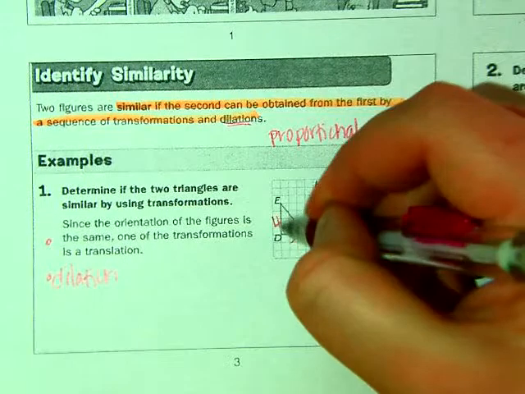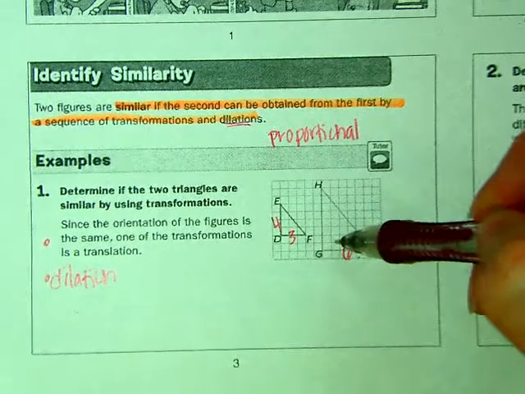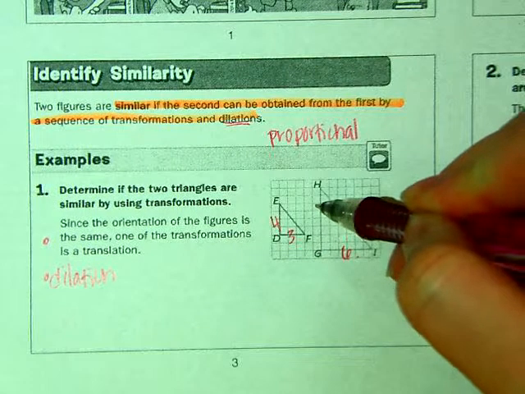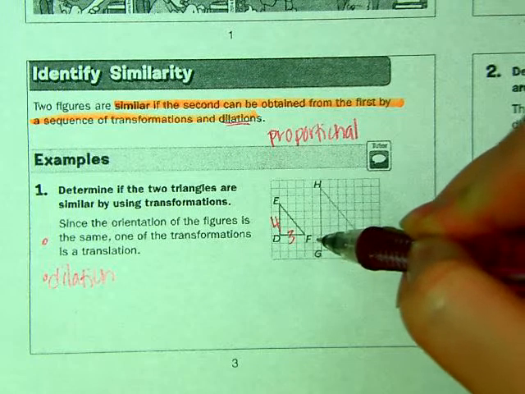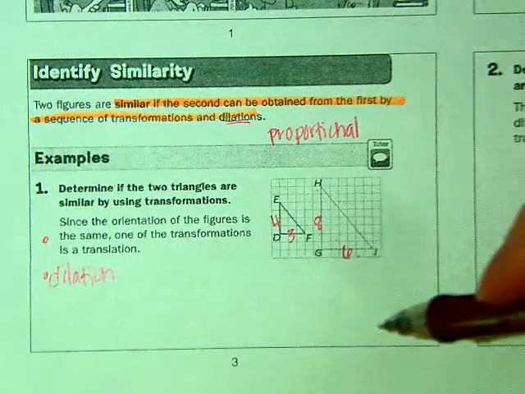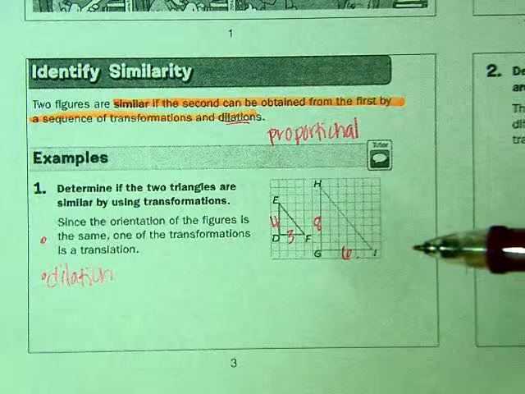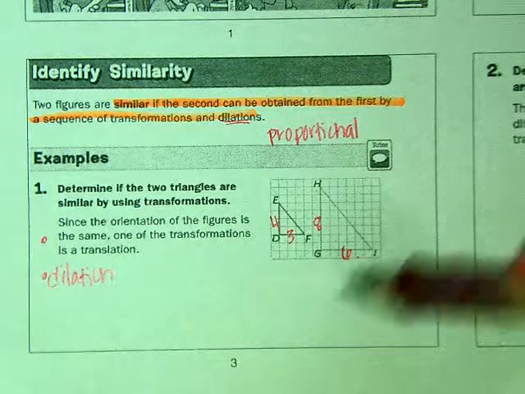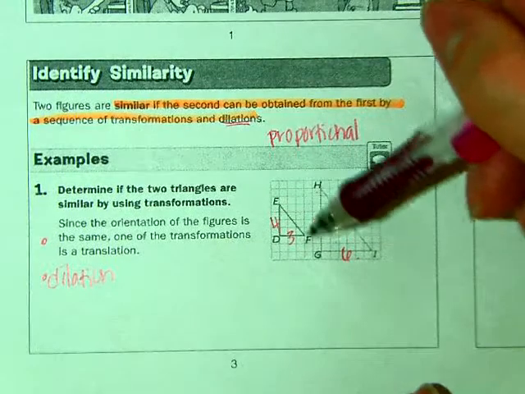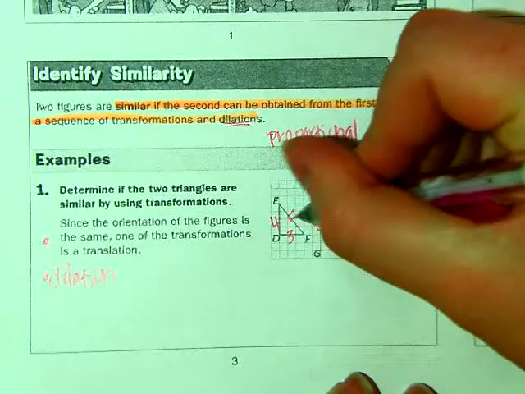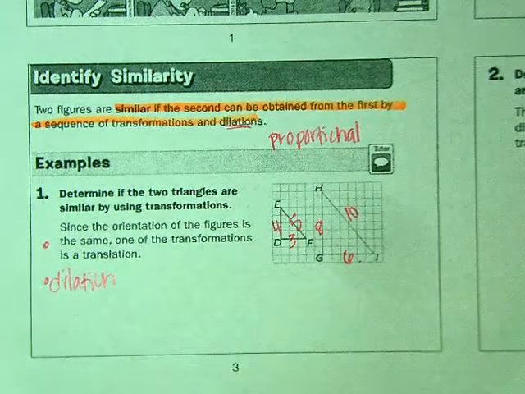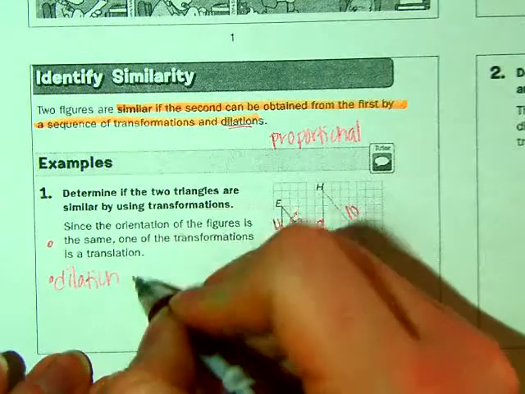This one's 4. If this one's 4, this one better be 8 to keep going along with that. 1, 2, 3, 4, 5, 6, 7. And it is 8. So since 2 of the sides of the triangle are the same in proportion, twice as big, that means that the other side will automatically be that. And we could do the Pythagorean theorem to figure that out. This is going to be a 3, 4, 5, but double it, it's going to be 10. So we have a dilation of 2.